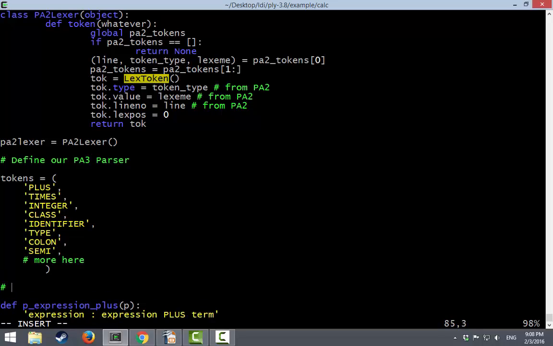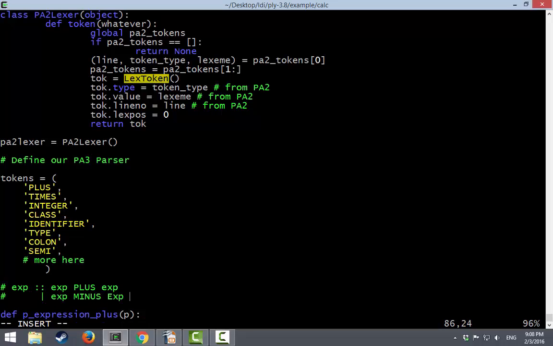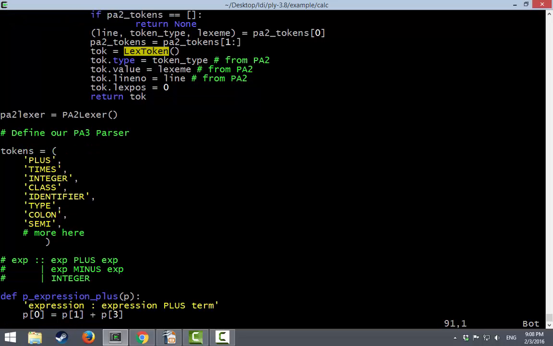We would be tempted to write something like in class, expression goes to expression plus expression. And I will leave all the tokens or terminals in uppercase, or expression minus expression, or integer. This is the sort of grammar rule we'd write in class. Well, the way you do it in PLY is you take each one of these rules individually and you write it out as a little Python method, right, that starts with a P for parse. So here's their way of parsing an expression based on plus.